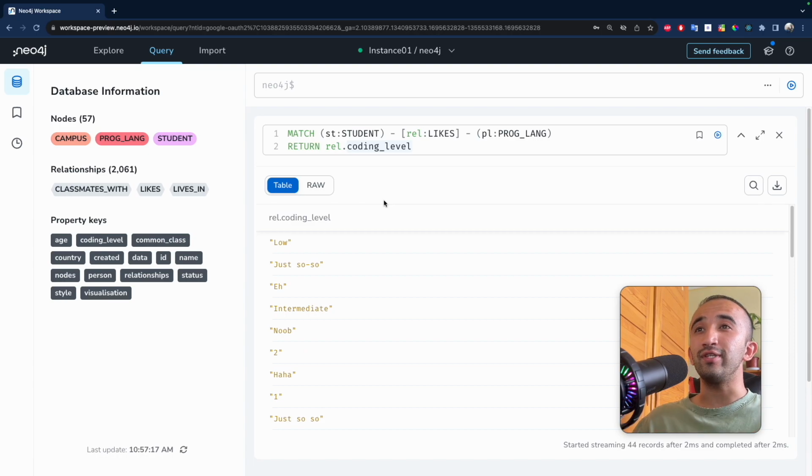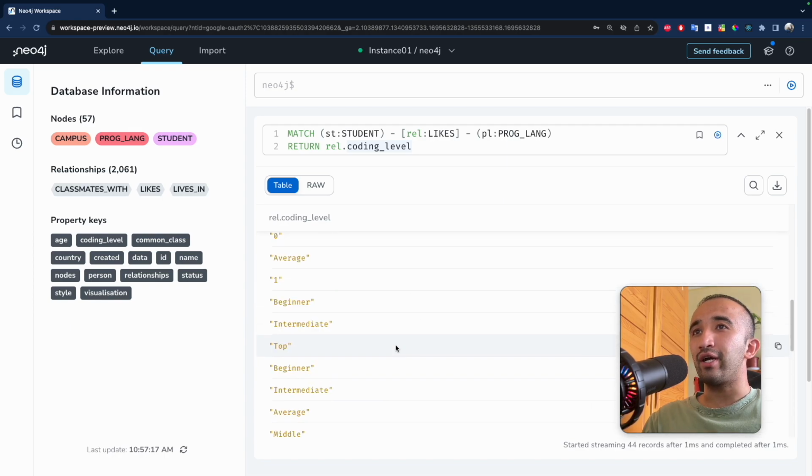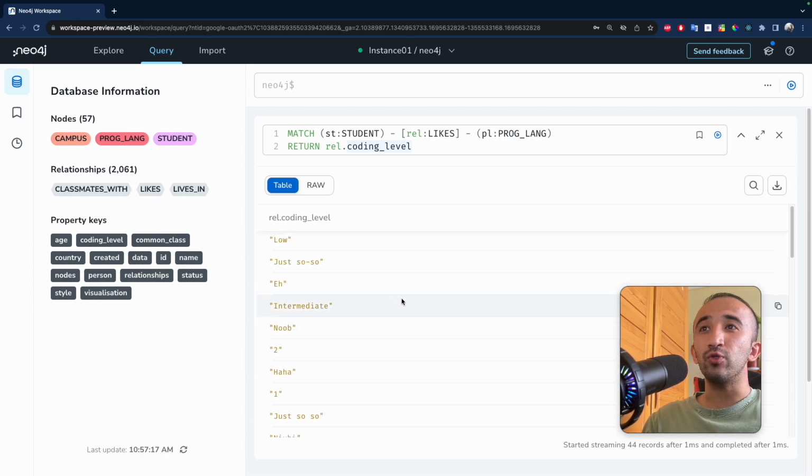All right, so this is the update part of today's section. In the last section, we had a look at the students' programming coding levels, right? When we executed that query, it gave us so many values, but they kind of were messy, right? So we had to clean a little bit of data. When we clean data, we often update data, right? We need to change the values. So for example, I don't want to put low.